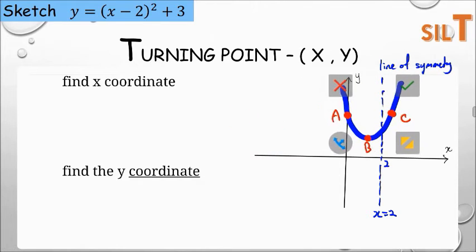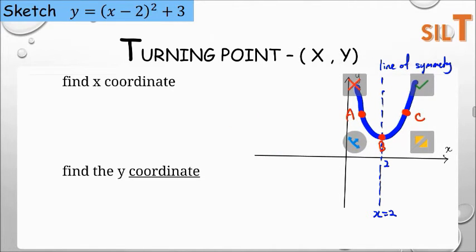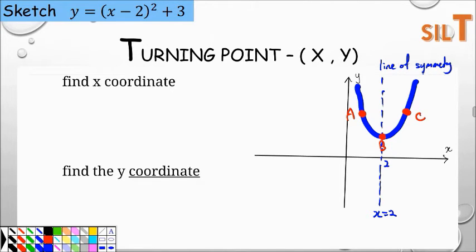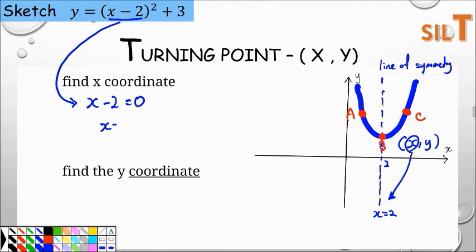So let's move the curve again. Now once I place it at B, then it will look correct. Now to find this special point, x, y, we can see that the x is actually equal to the line of symmetry point. So earlier on, we said that this x minus 2, we can let it be 0 and x equals 2. And straight away we know that the turning point will be 2 comma something. Let's put it as y.